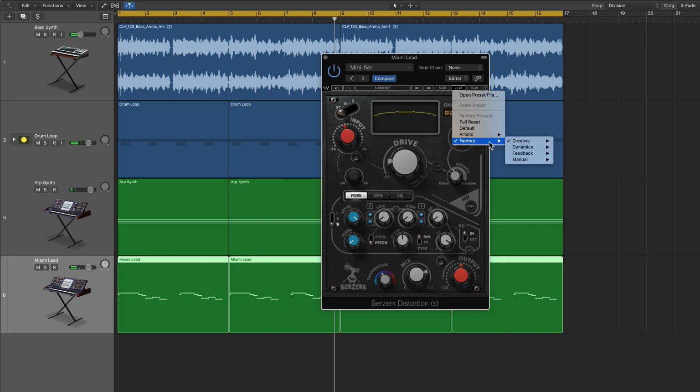Yeah, I really like this one called Mini Fire. Sort of brings up some of the mid-range overtones, or creates some mid-range overtones for us.